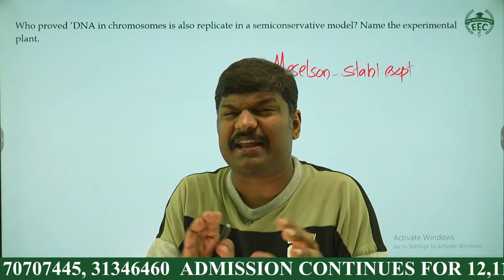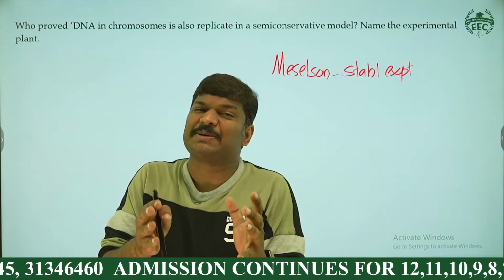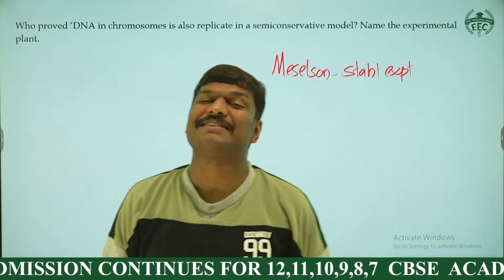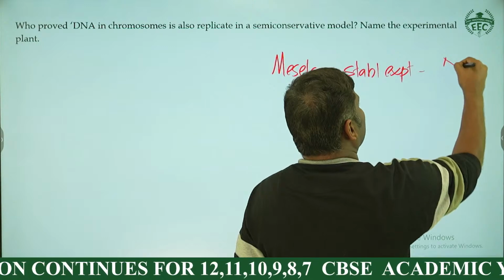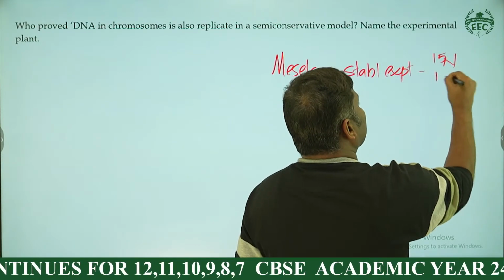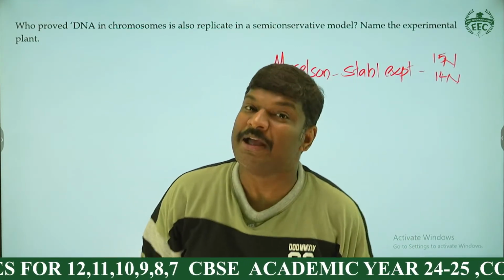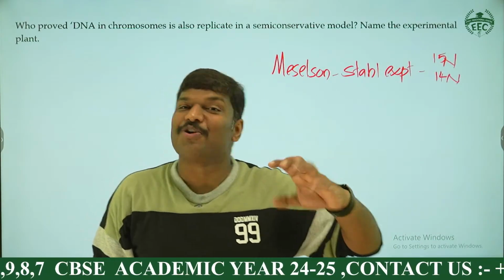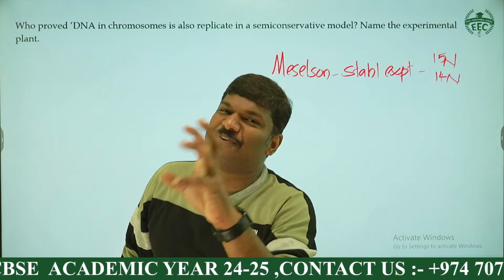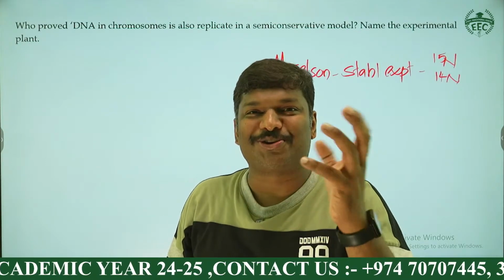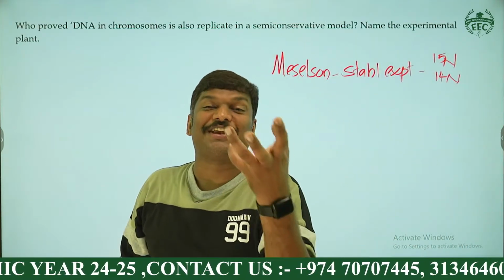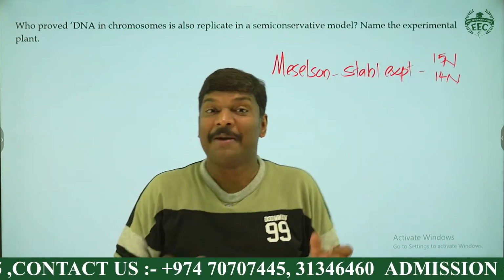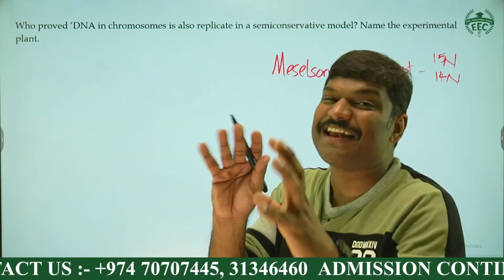Actually, the concept that DNA replication is semi-conservative was developed by Watson and Crick. But that concept was proved by Meselson and Stahl using N15, medium, and N14. And they are not radioactive isotopes, that is density gradient. N15 is a heavy isotope, and N14 is the light isotope. N15 first, and after 20 minutes you can see the N15-N14 hybrid is produced, and N14 is also produced. That is the Meselson and Stahl experiment, but that is not the question, because that is DNA replication only.